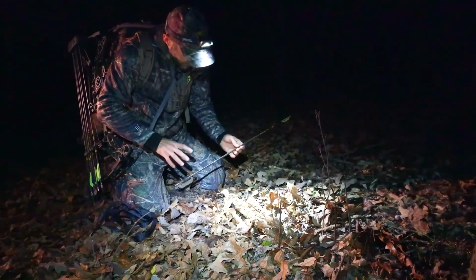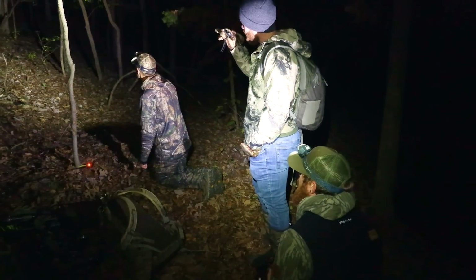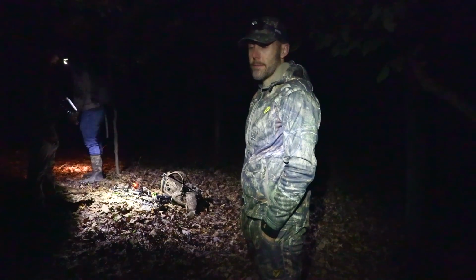The scene of the crime. We look back into the cedars and we see something that no hunter wants to see, and that's a set of eyes glowing back. We can't confirm that it's him. We just see two eyes staring back at us from the darkness. So here DeerCast Track played the devil's advocate, told me to wait longer than I expected. I'm backing out and we're gonna head back in tomorrow morning.